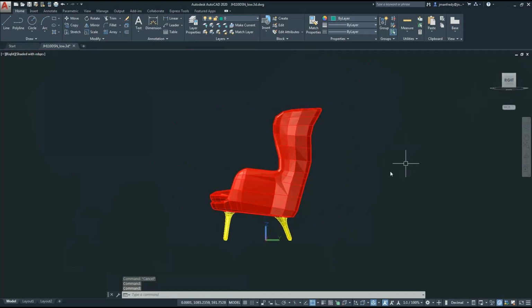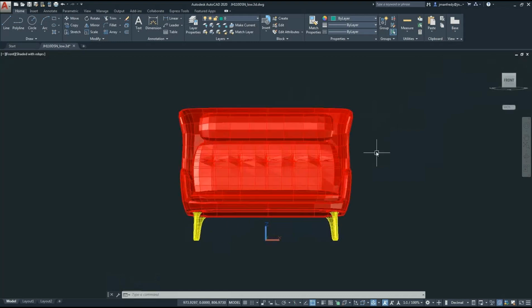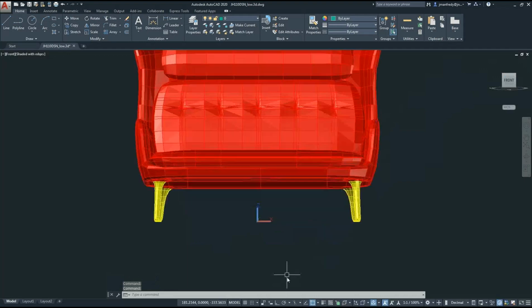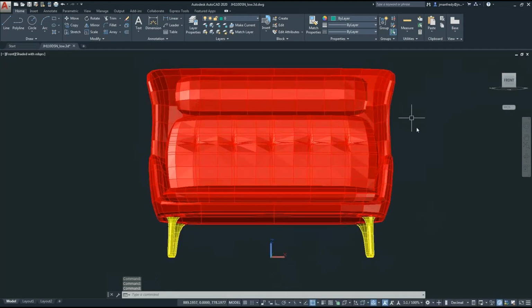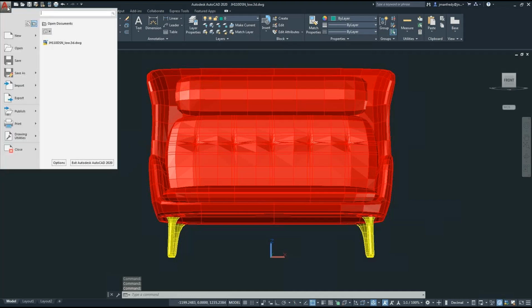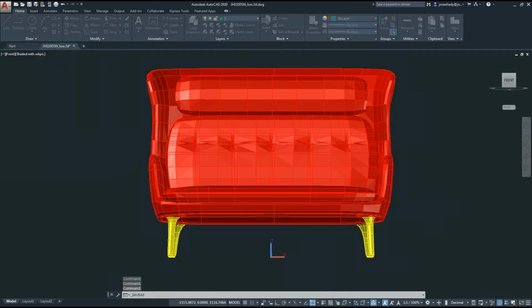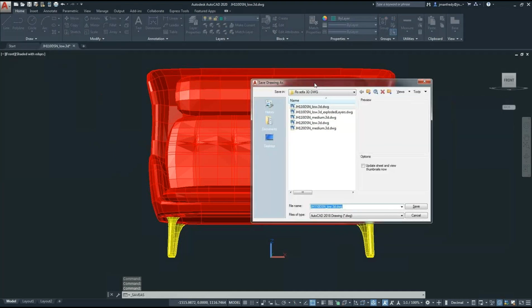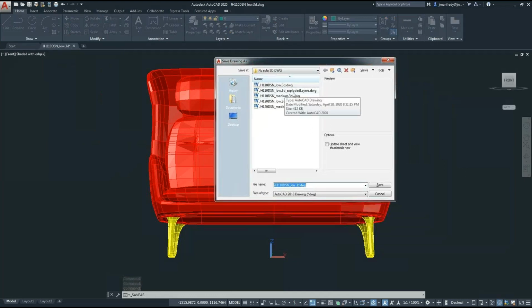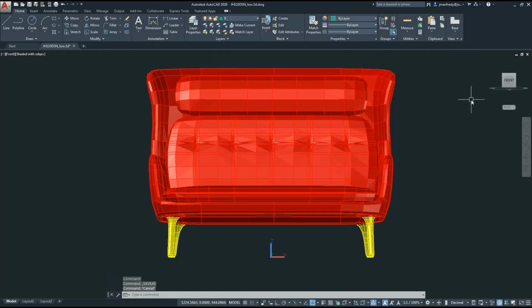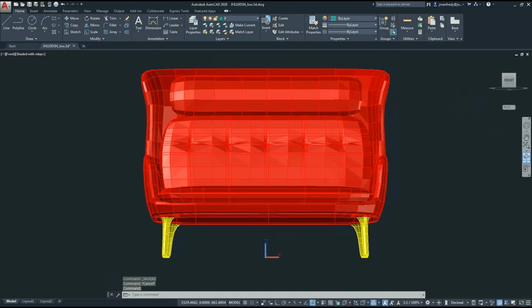I need to be able to take these legs and assign them a color in Revit. You need to assign the body of the chair a different color. And you do that by applying layers to those objects. So I will take this 3D model, I'll do a file, save as, and I'll save them to my computer. And I've already done this here, called it exploded layers. Let's use that 3D model instead.